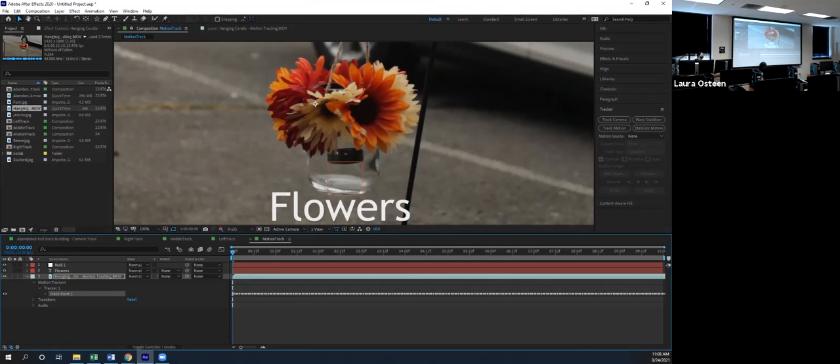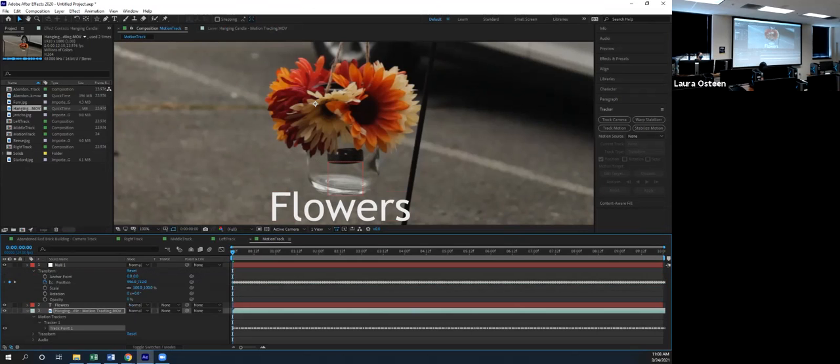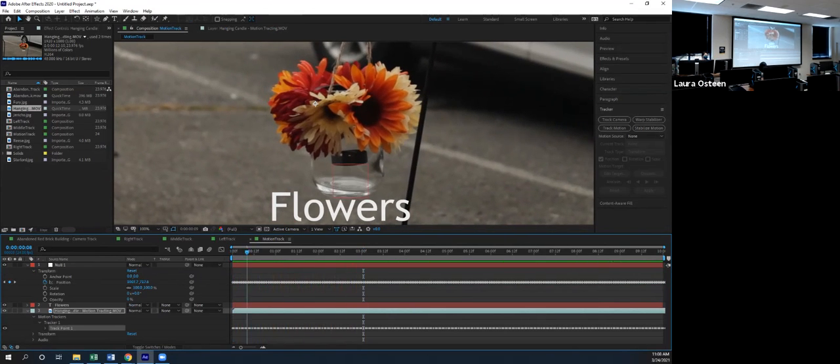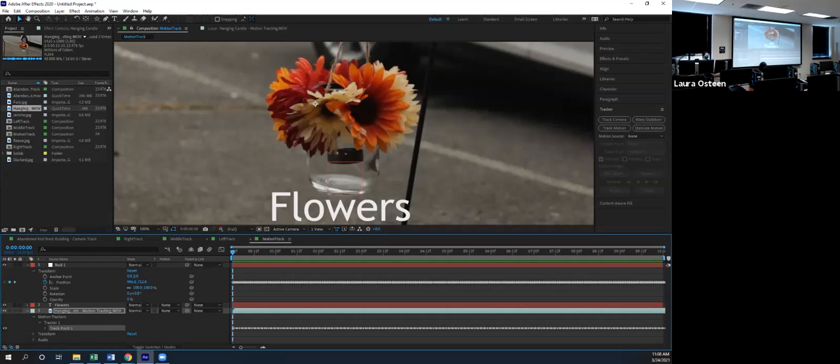And you can see this track point now created all these different little points here inside of our clip. And if we open up our null, you see that its position is also keyframed on every frame based off of this track point. So if I hit play, nothing happens to my flowers, right? My text here doesn't move.